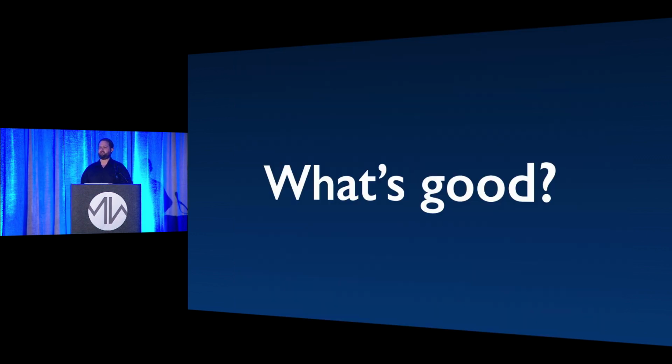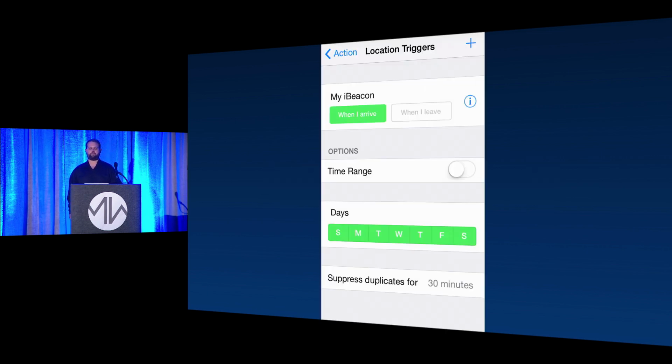So what does it take to make good use of iBeacons, and what are some good examples? Well, here's kind of a better example. Launch Center Pro is an app by a company called Contrast for iOS. Basically, it's an app where you set shortcuts for different apps on your devices, things you want to do quickly. And then when you trigger that action, it takes you directly to that part in the other application.